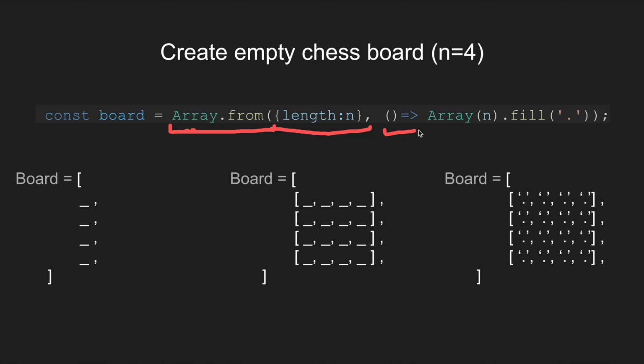This next function will create a new array for each element with length n, that is 4, and this fill function will add each position of this array as a string with dot, that is represented by empty.